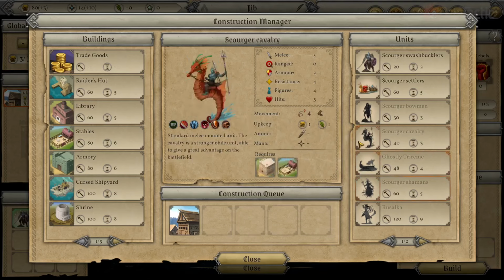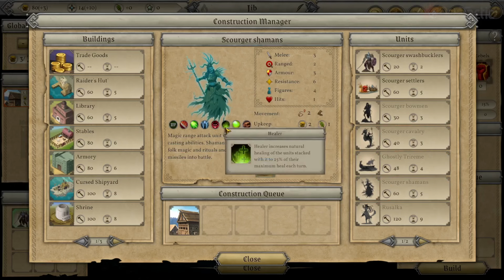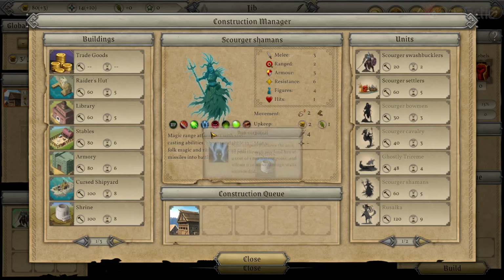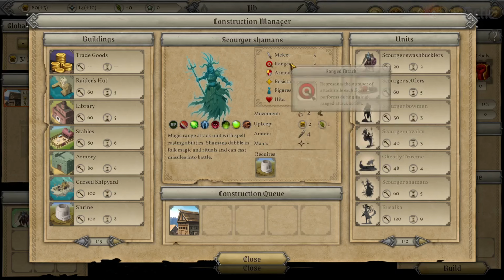The Scourge of Shaman, I haven't actually built one. I haven't tested that yet, actually. The Scourge of Shaman as well. These do actually have a healing. These are healers, and I think they would have a healing spell as well. They've got Purifier as well. Again, cause fear. They're okay with melee. They've got four ammo with a range of two. Three armor, so they're a bit more armored than the others, which is good. So they're viable to actually be able to use.